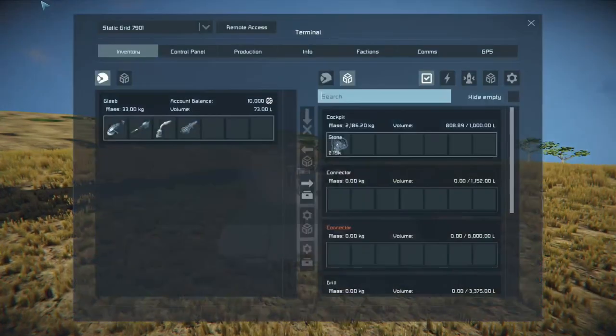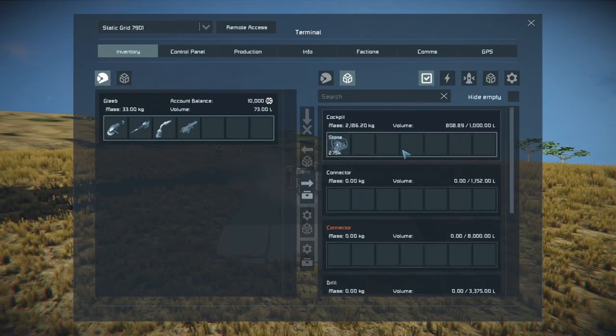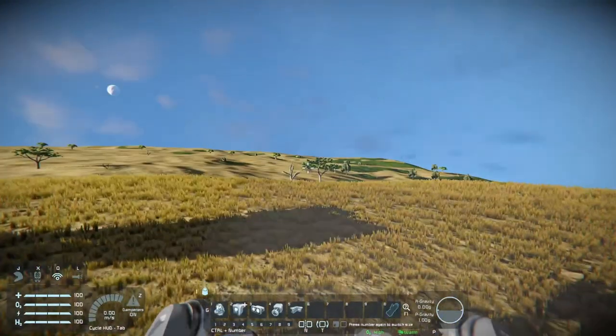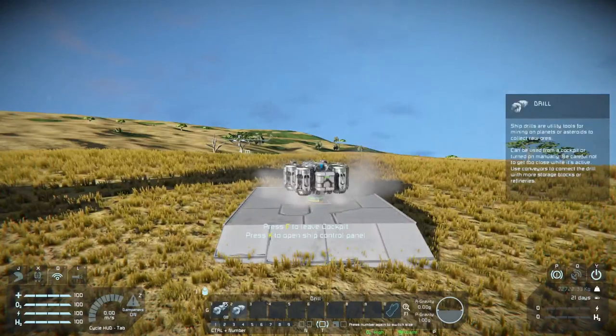And yes, I did press P. It's okay to press P, guys. So you can see this is full. The cockpit was starting to fill up, which means we haven't lost a single bit of stone, which means we have saved the stones, guys. It's great. You'll love it.